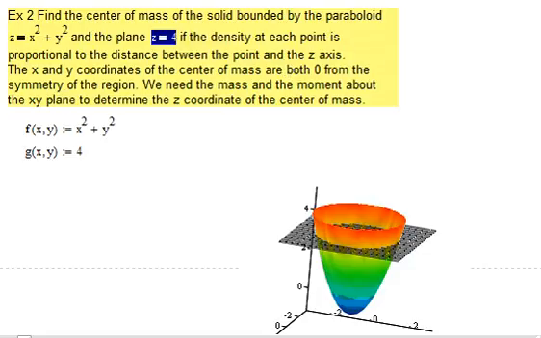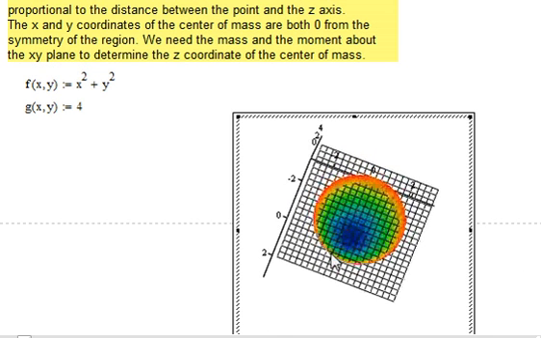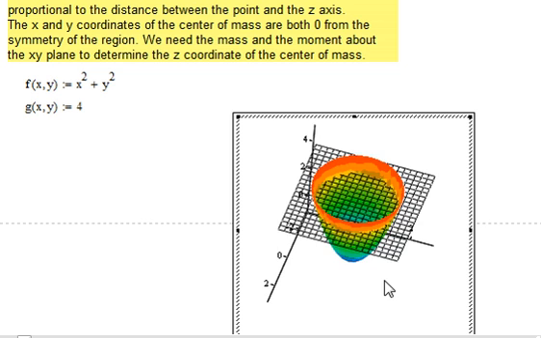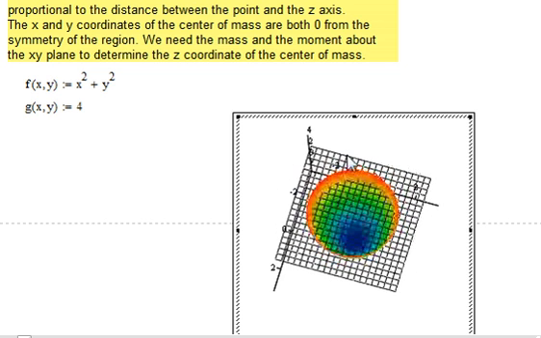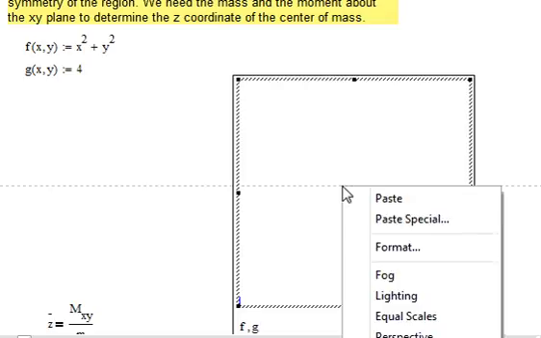I'll make a comment before I make you think something isn't so. If I were to draw the x-axis, y-axis and z-axis in proper position, they would be through the center of this paraboloid. See, there's x equals 0, here's y equals 0, and z equals 0. The z-axis should be right through there, and it isn't. The z-axis is back here, the y-axis is back here. I don't know if I can change that with the software and still make it look good.